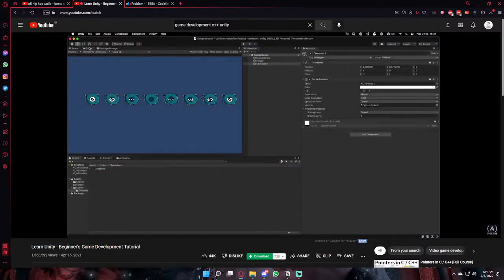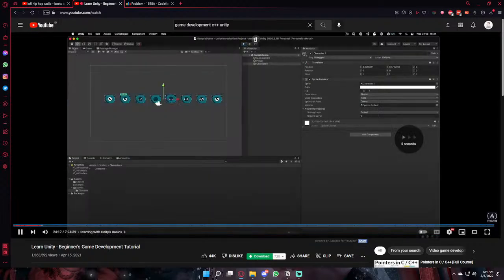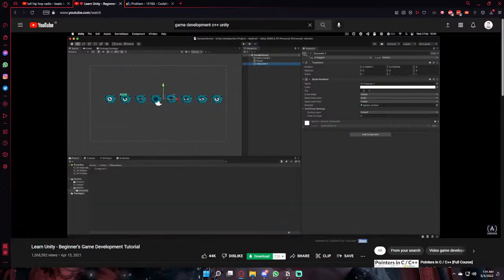I can go here in the game tab, and remember, the game tab shows you how your game looks. To delete something that you don't want to have in your game, press command delete or the delete button on Windows. Now, one thing I'm going to explain before we go, notice over here we have a sprite renderer component attached to that game object. In order for Unity to render this image, we need a sprite renderer component, and over here we provide the sprite that we want to render, which in this case is this character.